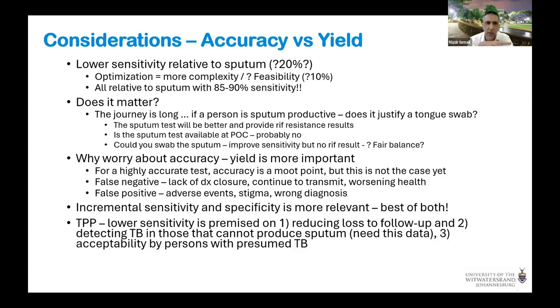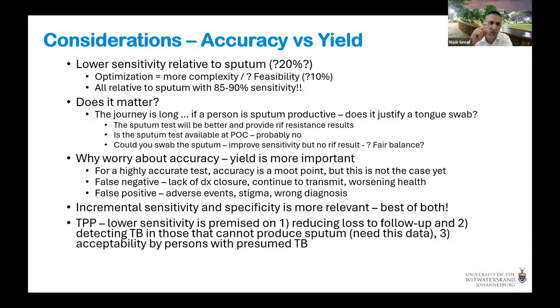The one, as I mentioned, is the lower sensitivity. So we know relative to sputum, it's about 20% less sensitive, but maybe 15%. But it's definitely lower than sputum, and it's just because of the bacterial load, essentially. There's a lot of effort towards optimizing the swabs and having foam swabs and a variety of other equipment that's required. And then as you start adding the complexity, you're reducing that accuracy gap, but then you're adding more complexity to this whole equation. And that's the trade-off, right?